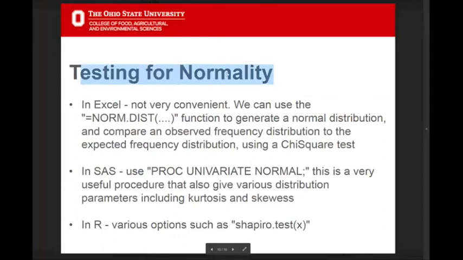Testing for normality. We'll spend more time later in this course testing for normality, but it is very critical for us to know whether our data indeed represents a normal distribution or not.